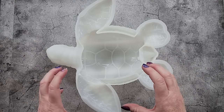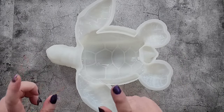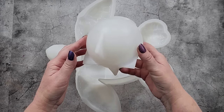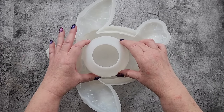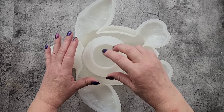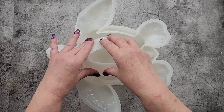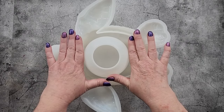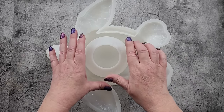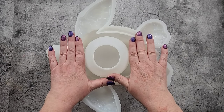But today I thought we could put something in the center to maybe not use so much resin. I've got a couple of ideas. This one is a sphere mold. If you put it in there, it comes up higher than the actual turtle, but that's fine. You can use a smaller one if you want. Once you've put your resin up to here and you take this out, you can squish it and your opening will be that wide. If you use a smaller one and put it down deeper, your opening's only going to be this wide. See what I mean? My opening is going to be quite wide.